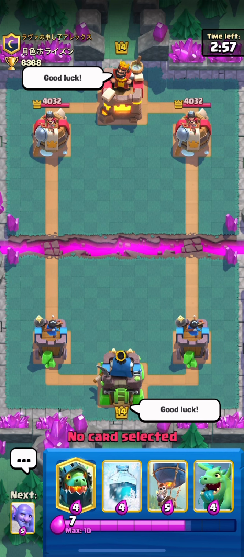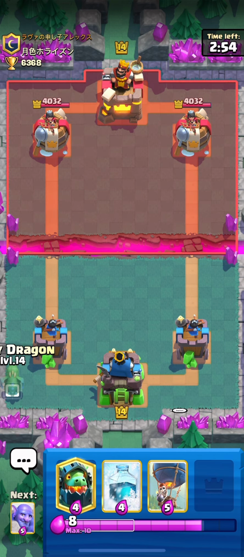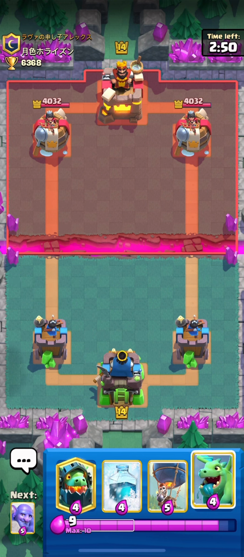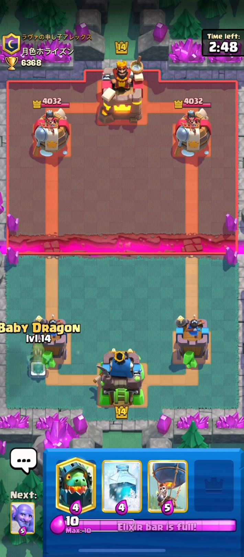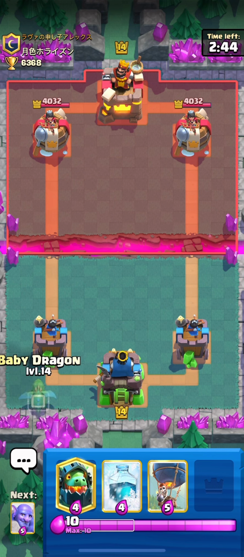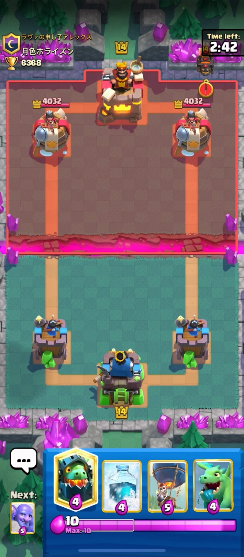Alright, here we go. Going against this guy here. Good luck, and yeah, so this is not a great hand here. Baby Dragon, Inferno Dragon, Balloon, Freeze, probably one of the worst hands you can have. Of course, the next one is just having Inferno Dragon, Balloon, Freeze and NATO. That's probably the worst hand you can get.